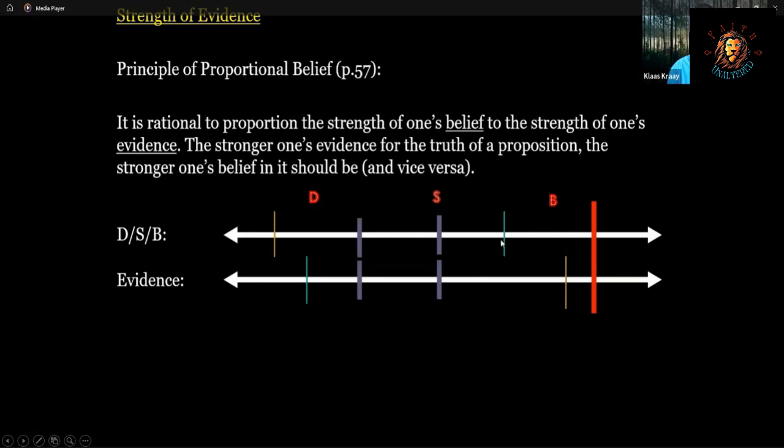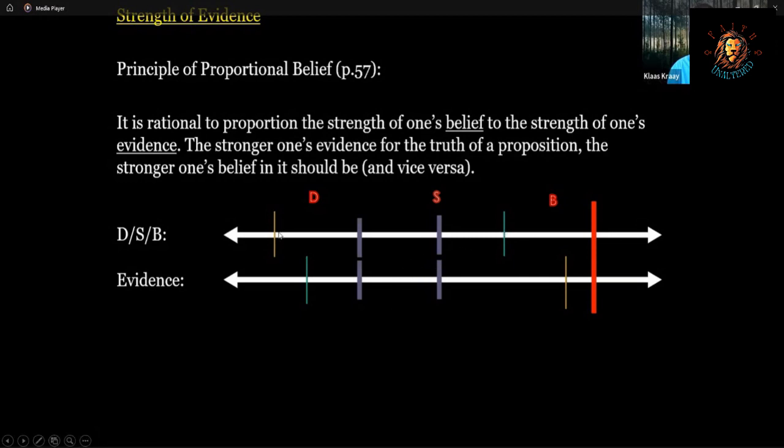But let's say you don't do that, right? You have a mismatch. So let's say you personally believe something, this blue line, but the evidence is way over here. It's really saying that you should disbelieve. You shouldn't believe the proposition. It's so weak that you should disbelieve it. In fact, you've got evidence proving your proposition is probably false. In this case, this is a mismatch. The blue lines are not representing the principle of proportional belief. There should be a correspondence there like we had in the middle.